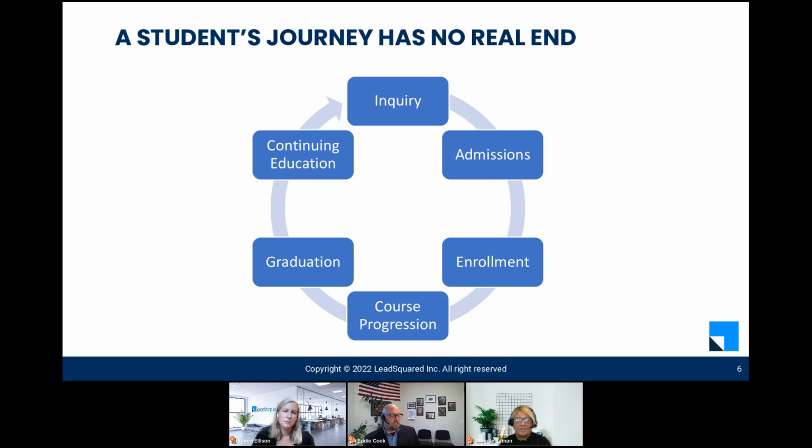Our journey with Lead Squared has been a long one. We started the implementation process in late 2018, and I believe we rolled out in 2019, just prior to COVID. And it was amazing. The stuff that is integrated with Lead Squared, like the converse texting, is all included within the CRM. The calling is done within the CRM. And from a management standpoint, from a compliance standpoint, it's really easy to monitor what your reps are doing and to get in front of the trends. I think that's a huge thing when you talk about what data you have, because anybody could look at lead to enrolled, interview to appointment show.